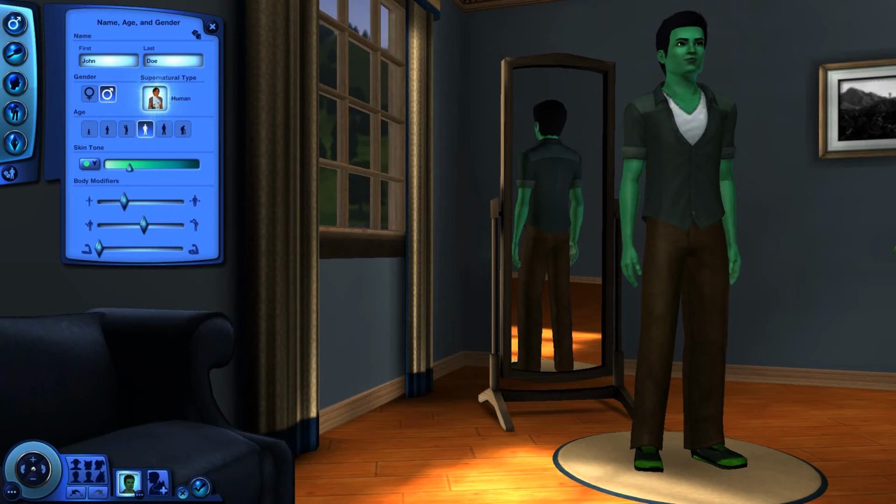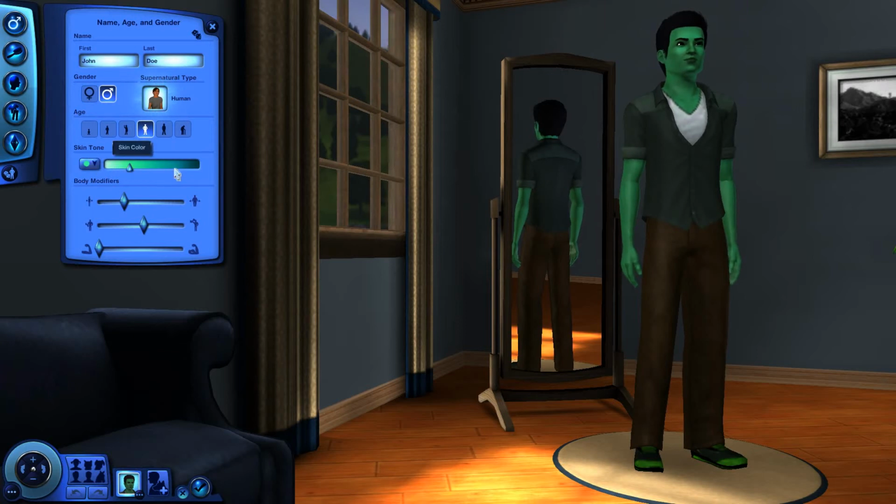And going back to the supernatural type, each of the types that you can select from will have a default skin tone. But if you should want to select a different one from what is automatically there, you have that option by clicking that button right here.